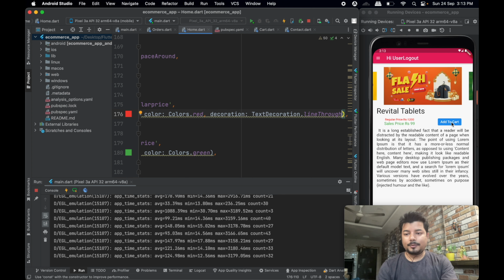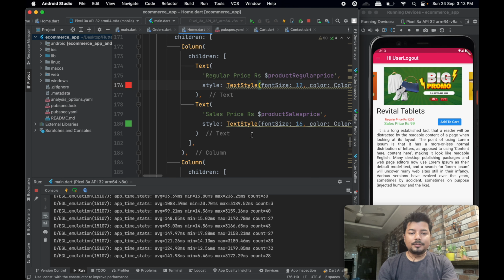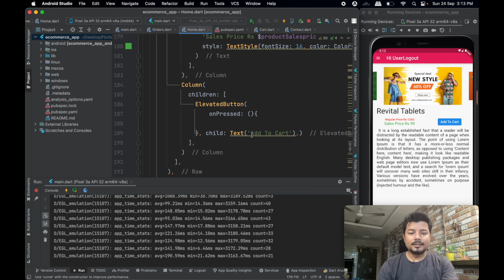Now we have to build the function of this add to cart. In the next video we'll be building the function of this add to cart. And if you want to decorate this add to cart button, then in that case we can use decoration here.